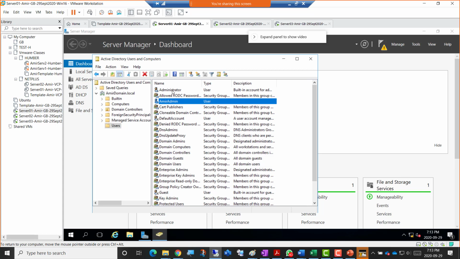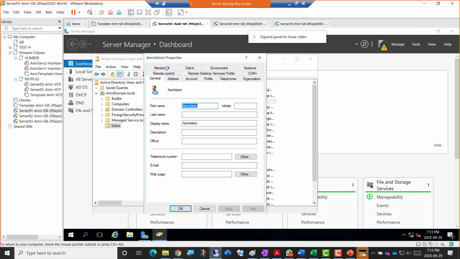It's a backup, plus students get confused when they log in from the same account from server 2 and 3. So we're going to only use this from now on, right? Let's sign out from domain administrator and sign in from your first name admin and carry out the rest of the tasks from this account from now on. Now this account has all the privileges of the domain administrator.